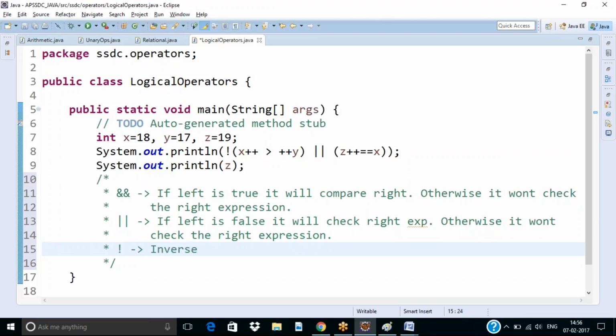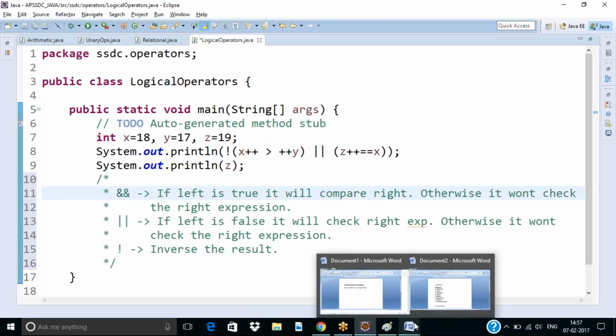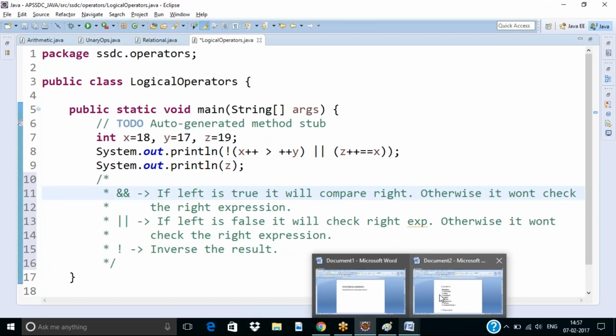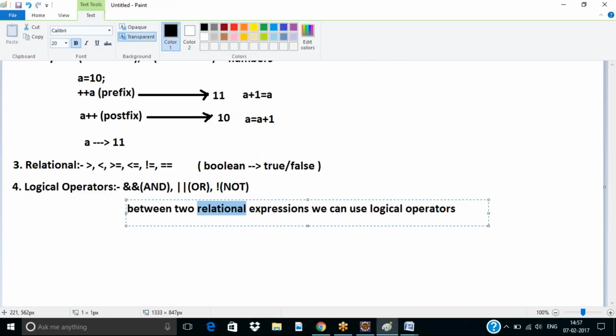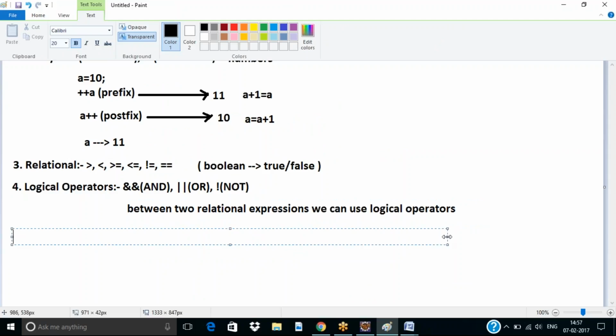It makes true to false and false to true. That's it. It inverses the result. So that is about the logical operators. And the next one, the fifth one here, bitwise operators.